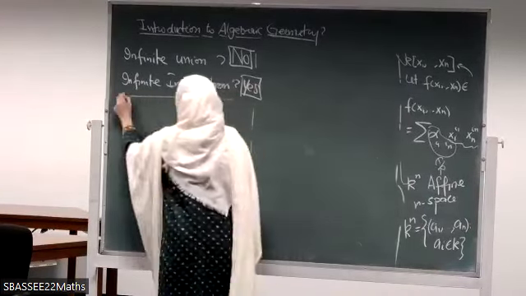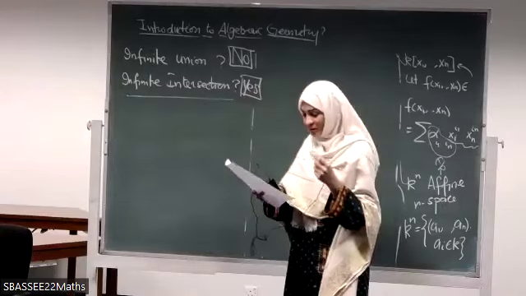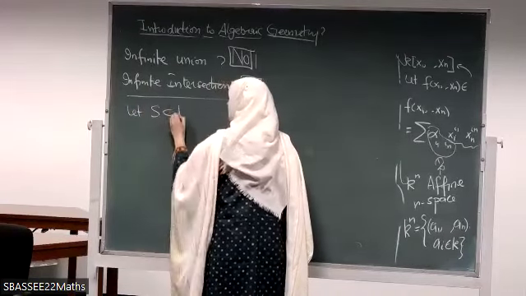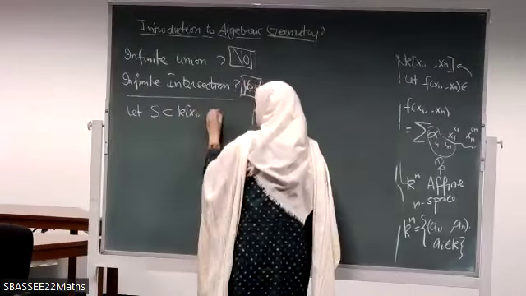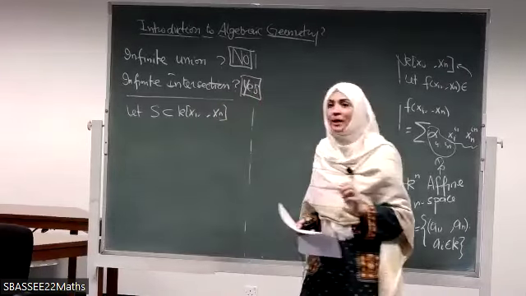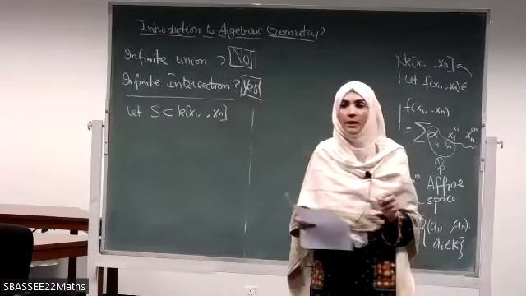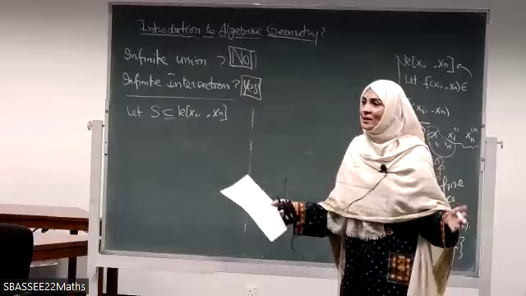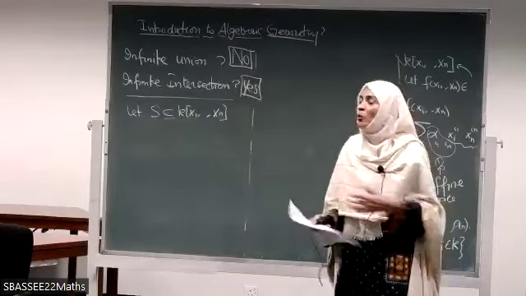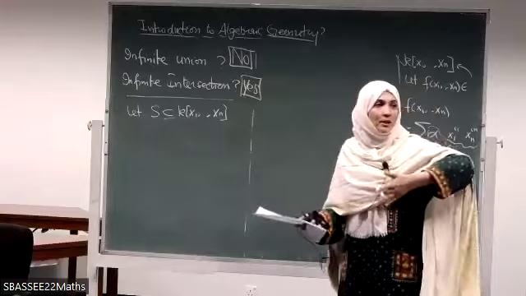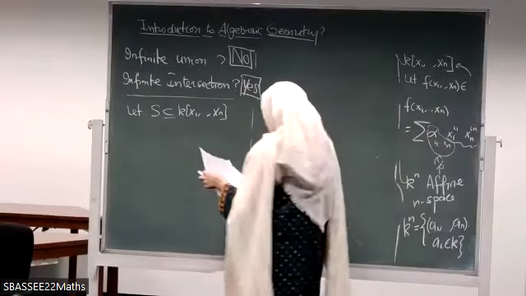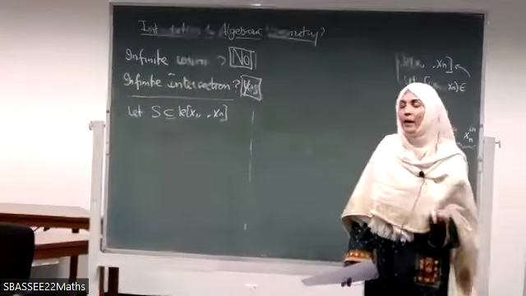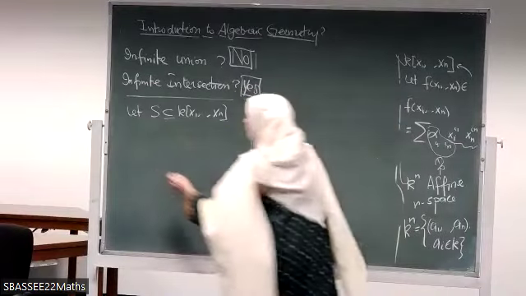Okay, to come to this point, let's consider something to answer this question. Let's take any set of polynomials. I'm not putting any restriction on that one. On this set there is no restriction. It could be the whole set of polynomials, it could be finite, it could be infinite, or whatever you want to take. So arbitrarily, you have chosen this set, right? And now what I will do is define a variety corresponding to this set, which is nothing but this one.